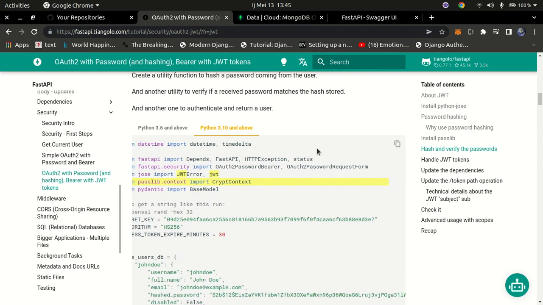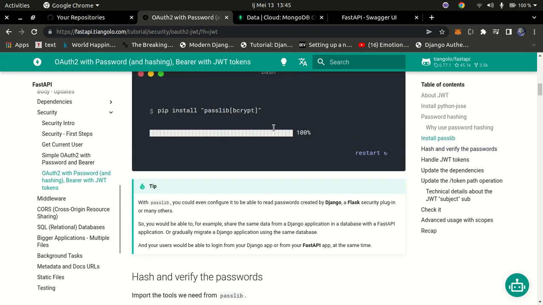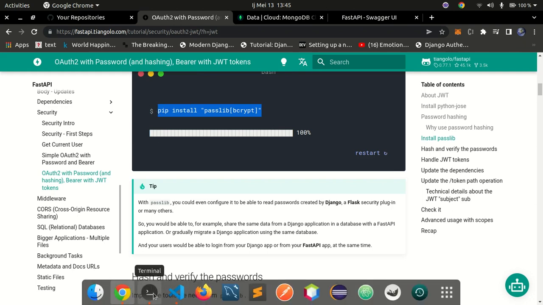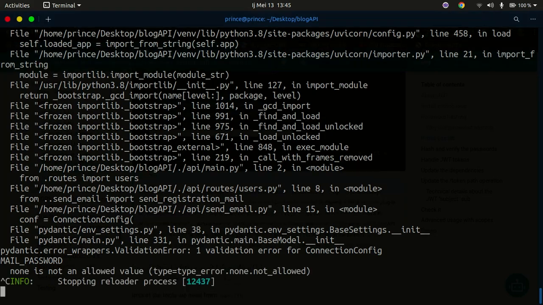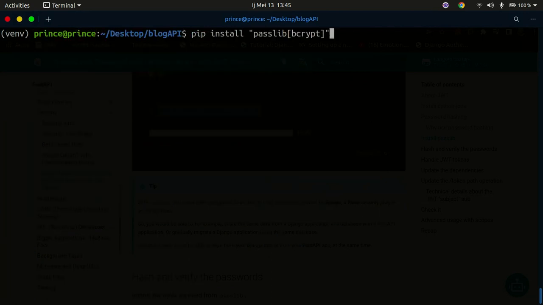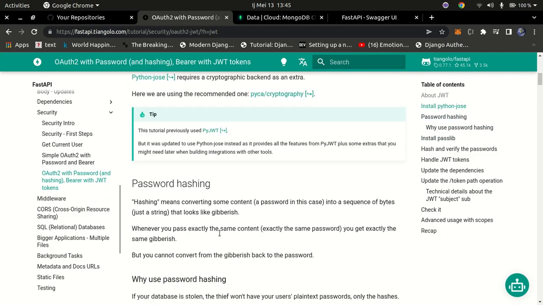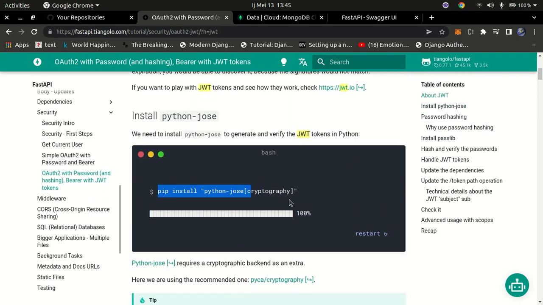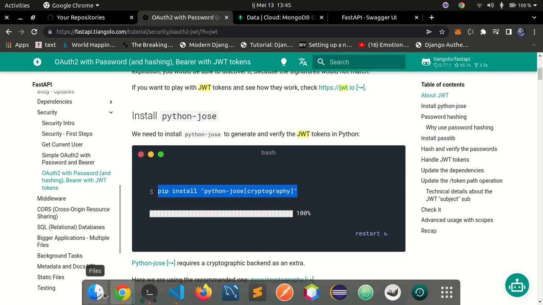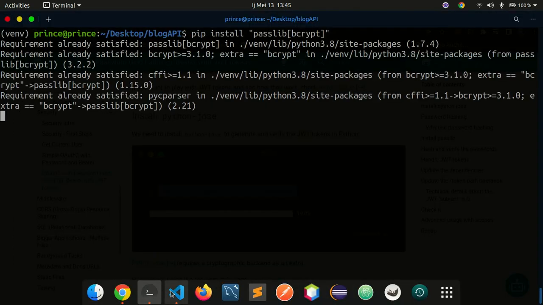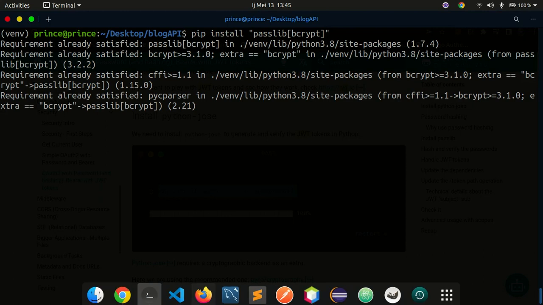I don't know if you've installed this, but you can simply copy this again and paste it to make sure that we have that installed. I'm going to go into my terminal, stop my development server, paste this in there, and make sure the virtual environment is activated. Once we have that installed, we also need to run this command. I'm running them backwards, but let's just run them. I think we already had this installed, but let's see how it goes. Okay, the requirements are already satisfied.